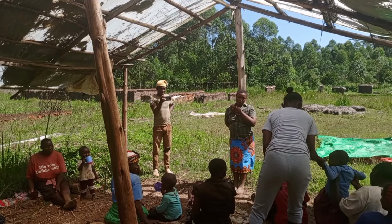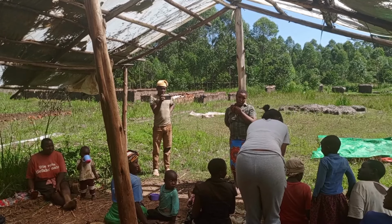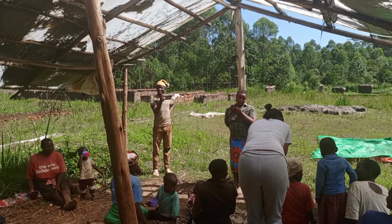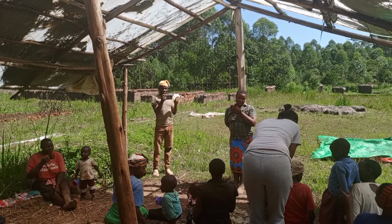Apart from that, here we are with the chitens. Chitens is trying to have fun with these ladies who are helping us to cut some bricks from a distance where we stored some other bricks. Now, you know, as a woman, you have to interact with other women.